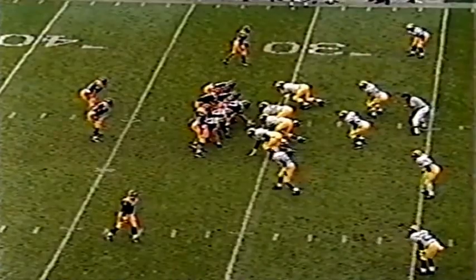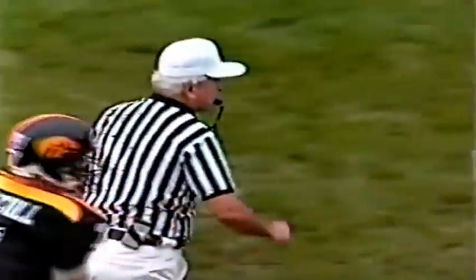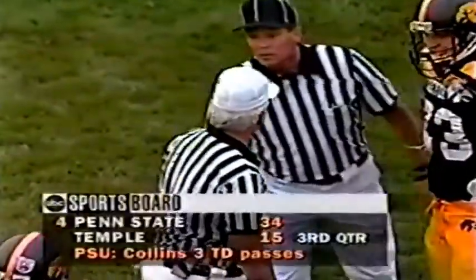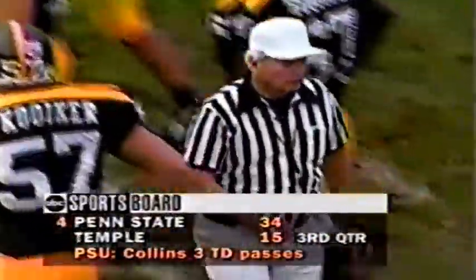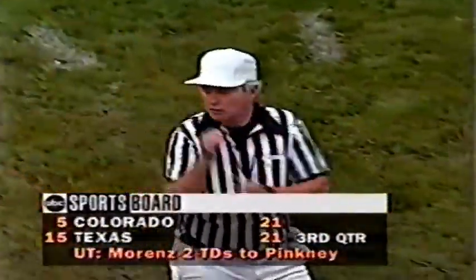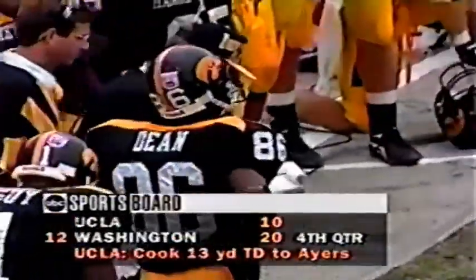Second and 10. Wolverines are coming. Here they come. Slutsker, penalty flag is down on the play. Jared Irons coming back to make the stop, but there are flags. They brought the inside linebackers in there. They had a lot of people rushing the passer. That puts a man-to-man situation on Slutsker. Holding. Wow.